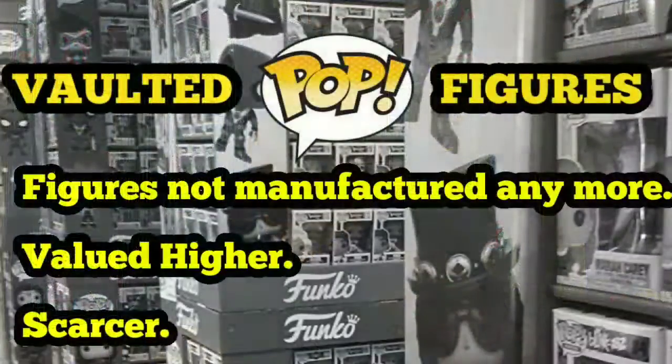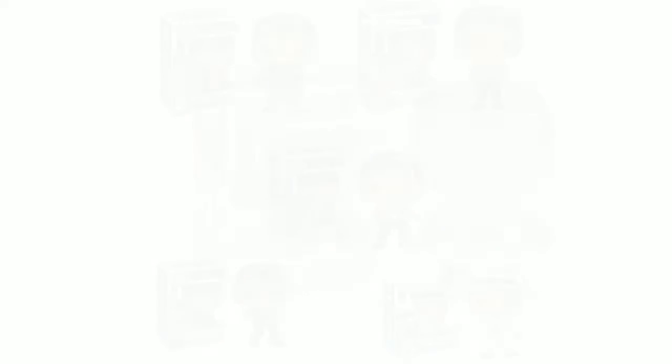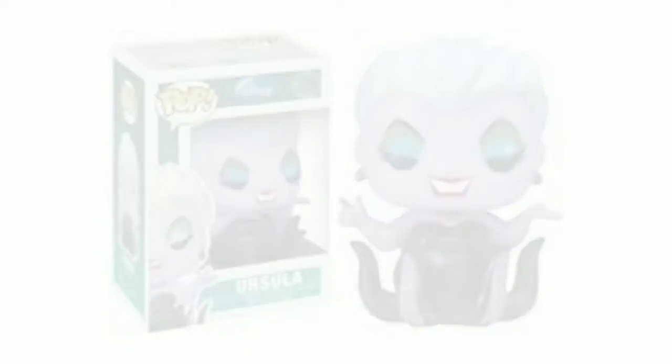So let's talk about the term vaulted Pops. When we talk about vaulted Pops, we refer to Pops that are no longer being made — that particular design, that particular mold, they're done with it. It's a one and done thing and you won't be able to get it anymore. If the character has to come out again, it'll probably have a slight adaptation of the sculpt or a different feature, but the original won't be available anymore. Some examples of these are, of course, this Rocky Balboa Funko Pop, these Michael Jackson Funko Pops, and of course some of these other Disney ones as well.